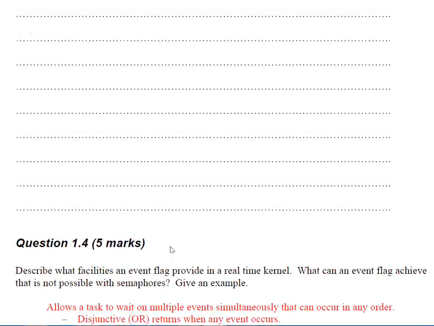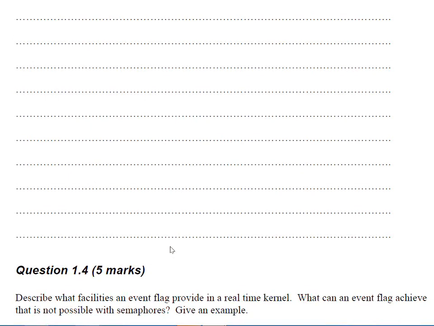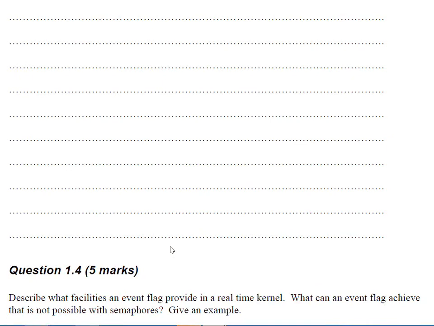Right, so this question is on event flags. Do you remember what an event flag can do? It depends on the word size. They store events within a word. It might be a 16-bit word in your particular processor, so you can have 16 different events encoded in that event flag. And these events can operate concurrently. I mean, they can be independent of one another.